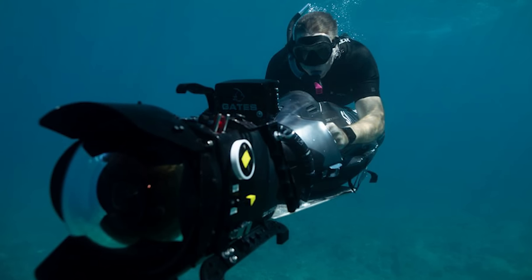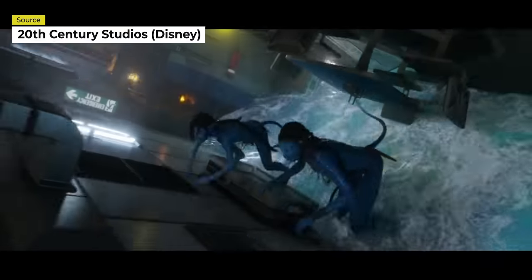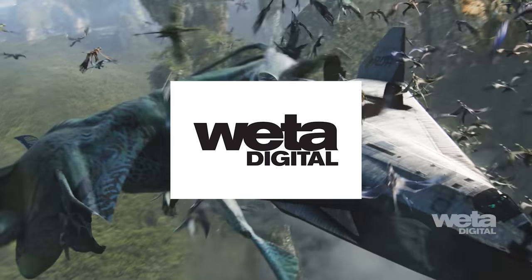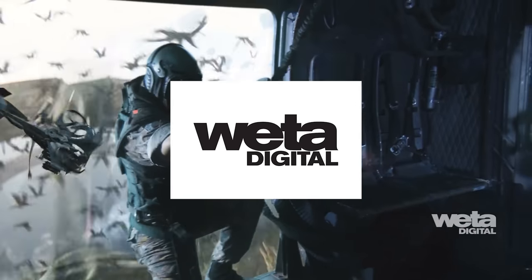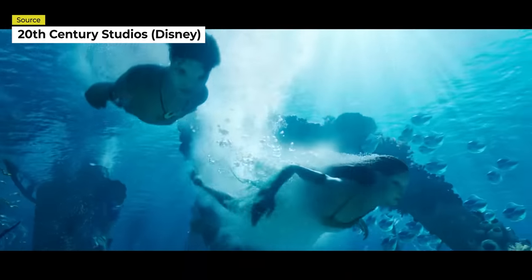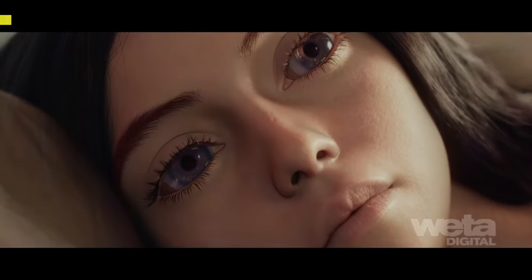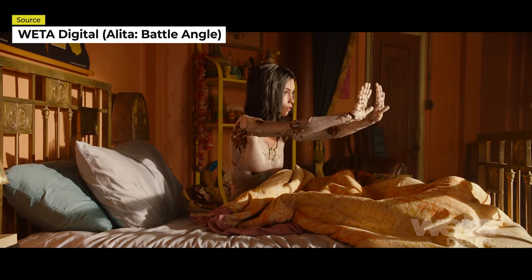With that crisis averted, the Avatar crew could shoot underwater with little hassle in ultra-high resolution, giving the animation team and editors high-quality reference footage to work with. But since Avatar 2 is not a regular live-action movie, much more has to get done to get a fully rendered film onto the big screen. The VFX house Weta handles the CGI of Avatar 2, responsible for developing the workflow utilized in the Avatar movies — recording 3D footage on Sony Venice cameras and recording motion-captured scenes with a virtual camera. This technology was prototyped in Cameron's Alita: Battle Angel, a film which perfected motion capture for virtual characters, blending live-action performances with computer-generated characters.